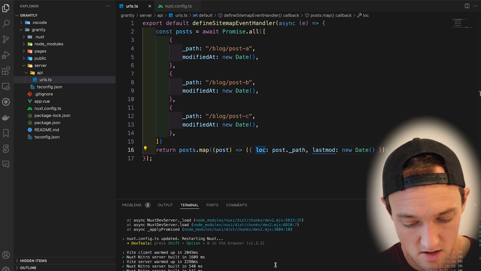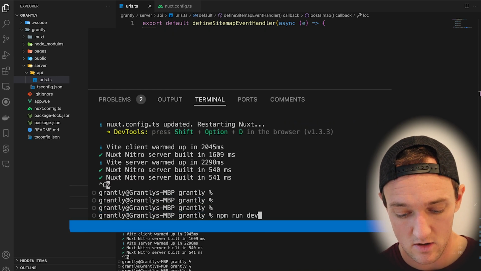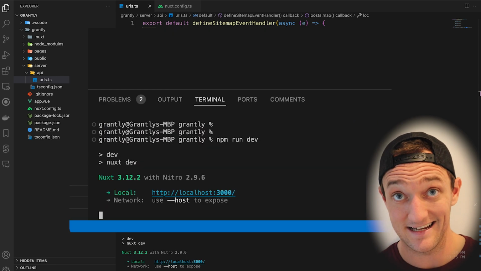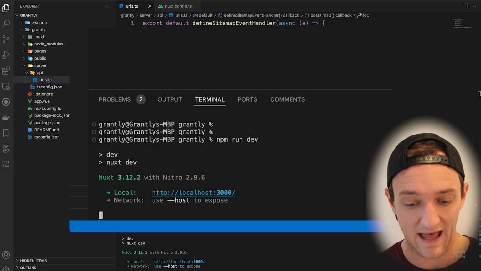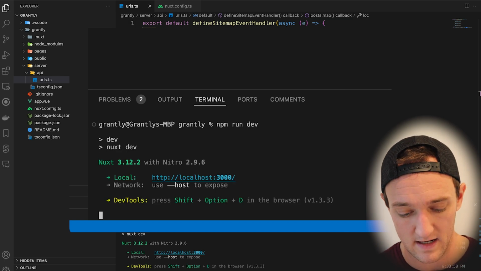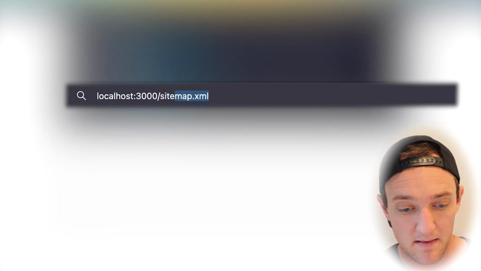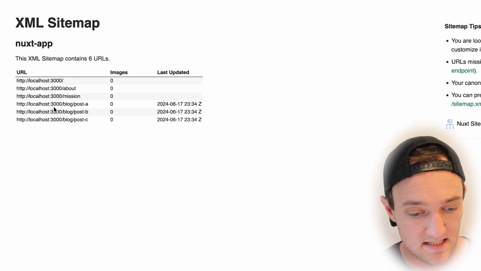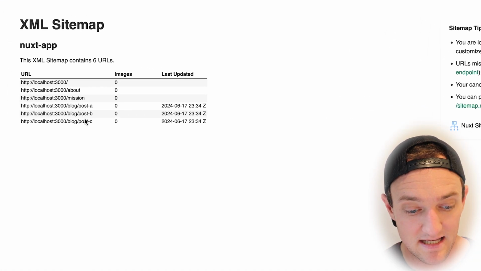So again, we need to restart our dev server here, because that is going to build out the new sitemap for us. Now we can go to our sitemap, and there you go. You can see blog post A, B, and C.